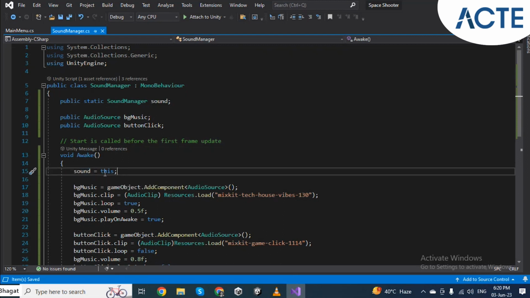It's working. Sound equal to this also. Okay, this is okay.